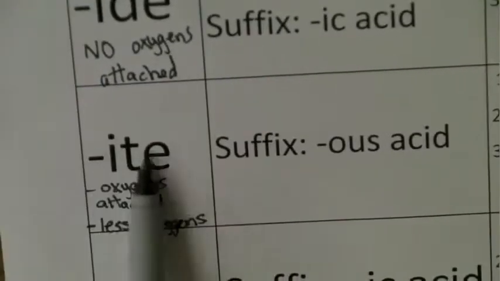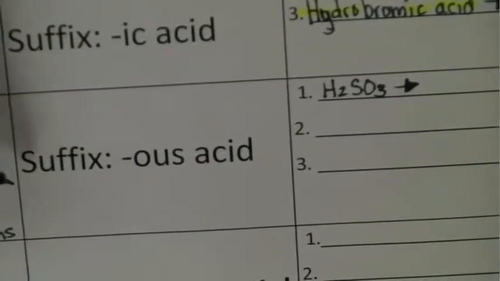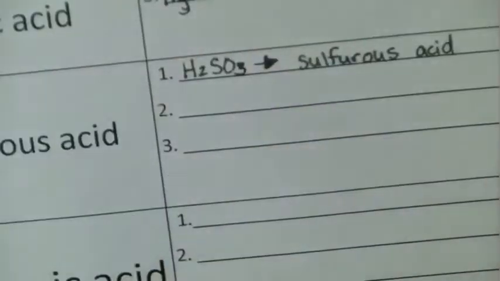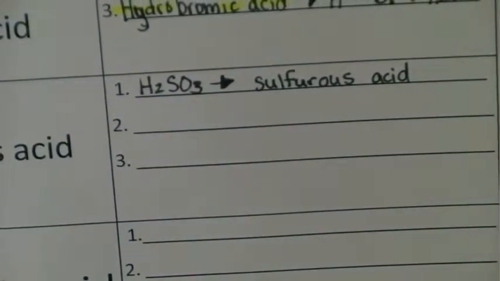I-T-E. So to name this as an acid, acid naming rules tell us we're going to add a suffix, but remember, to add a suffix we need a root word. So our root word again comes from the element involved in our anion. So this is sulfur, so this is going to be called sulfur. We'll put sulfur as your root word, and then you add OUS, ous acid, to the end. So H2SO3 is actually better known as sulfurous acid. That's what you'd have to call this if you were naming it, sulfurous acid.